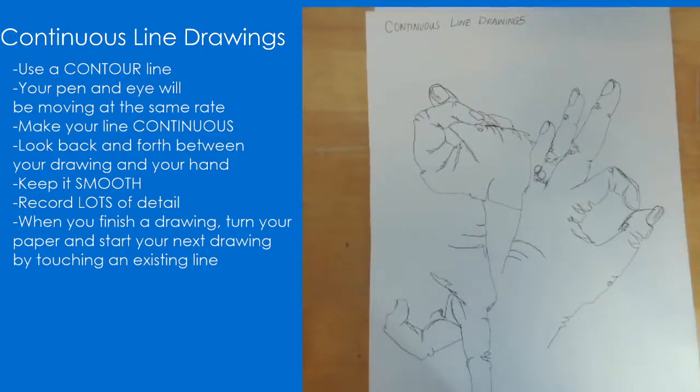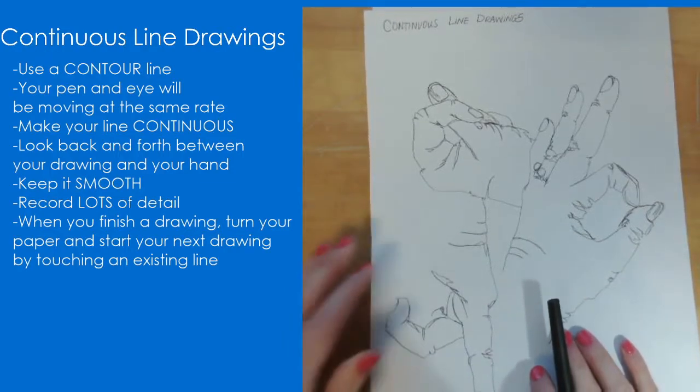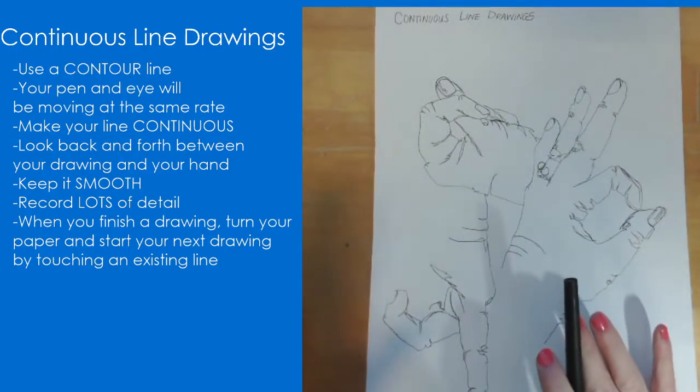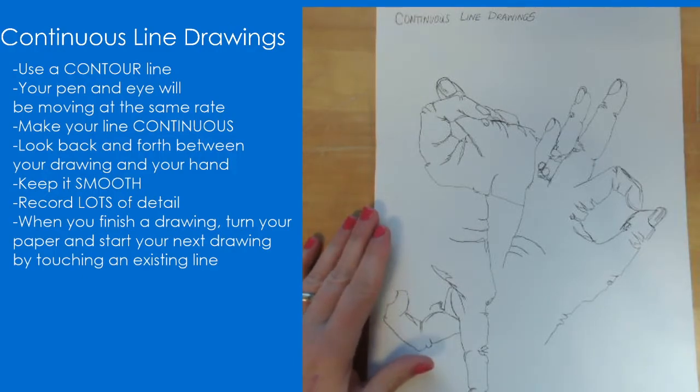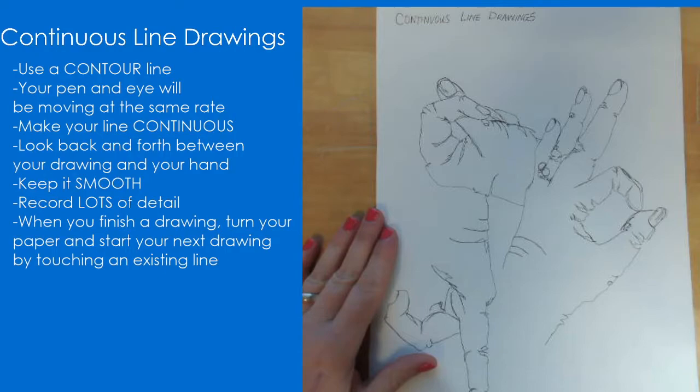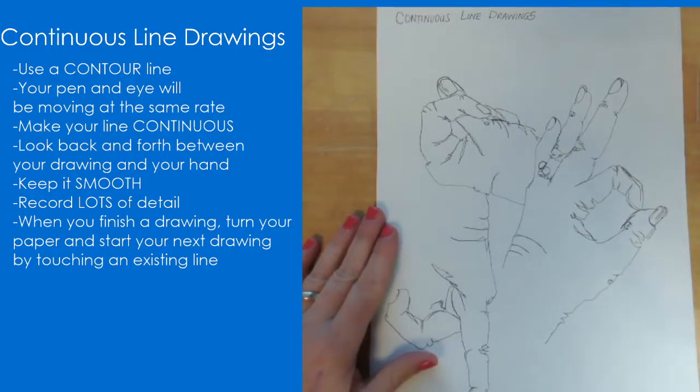So today's lesson, we're going to take away the part where you can't look at your drawing. I know you're like, yay, yes, I can look at my drawing. However, you are still going to be using a pen, which means you can't go back and make erasures or corrections that get rid of the line. But you can go back over an area and correct it if you need to.